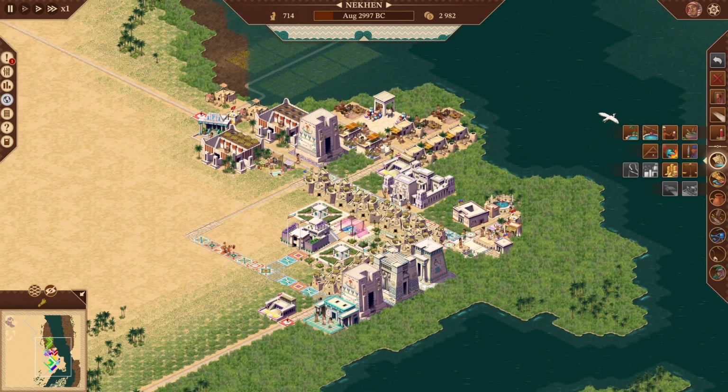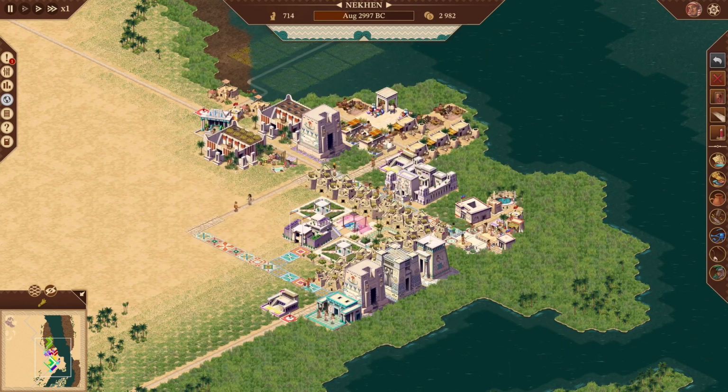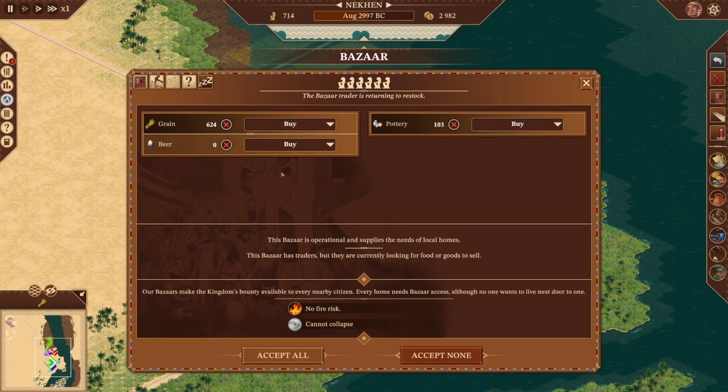All right, once we get a bunch of beer, we should be good to go, right? We had beer. We still have beer. I don't know why it's not being distributed.